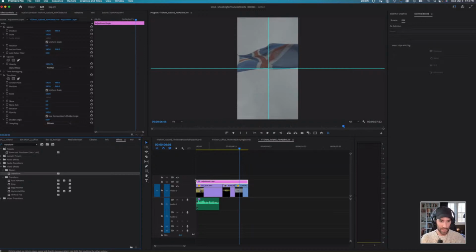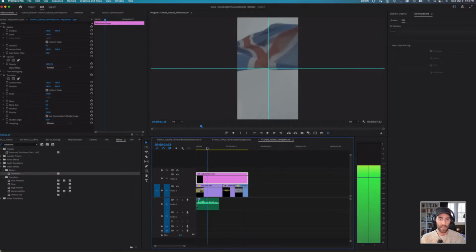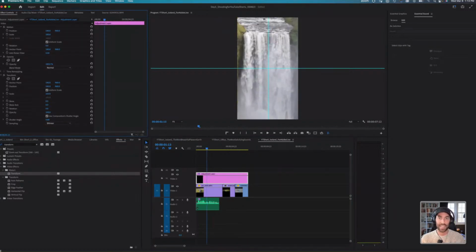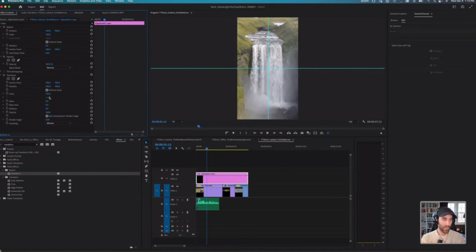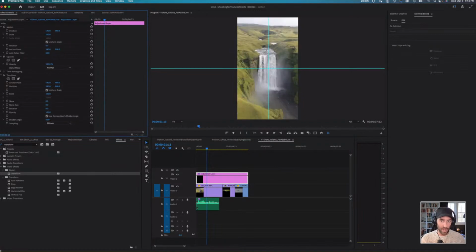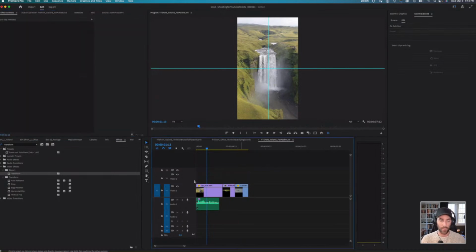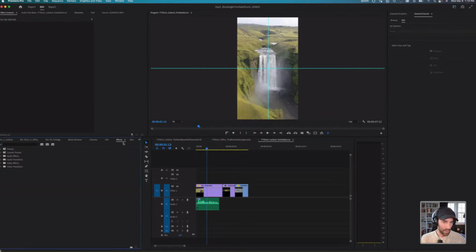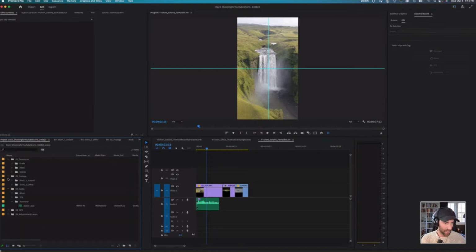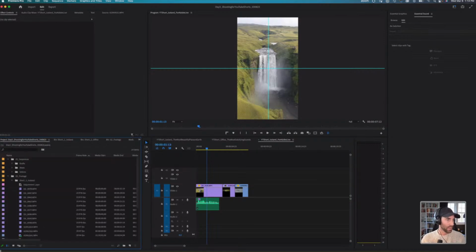So I'll just show you what that does in a second here. I'll drag this up. And now if I scale, everything underneath these clips is going to scale as well. So that's going to affect everything globally. And that would go for your rotation, your opacity, all those things. So adjustment layers are very powerful when you're looking to adjust things globally, the same way we used our audio mixer on Monday. Okay, so let's go back to our project here and let's keep on rolling.